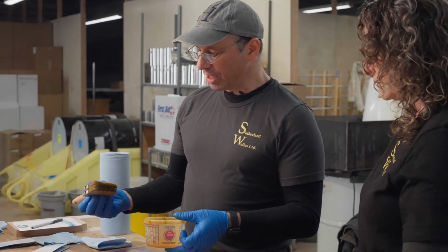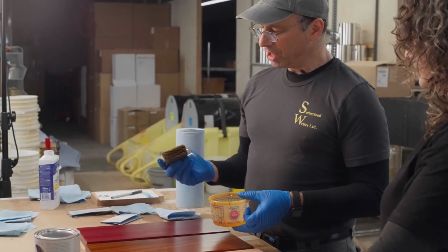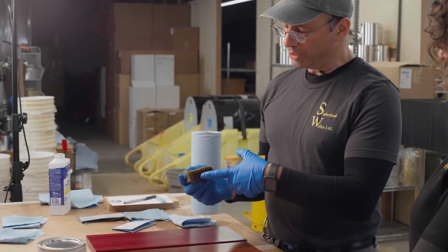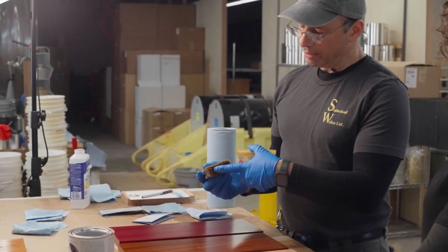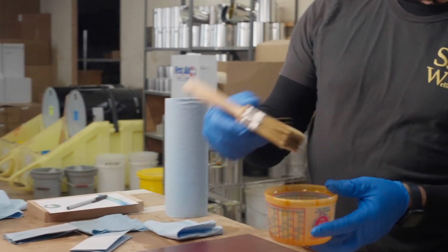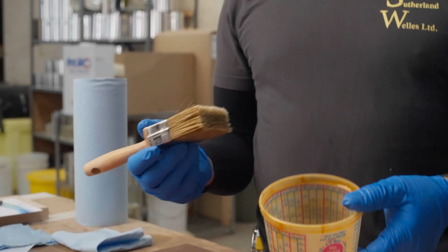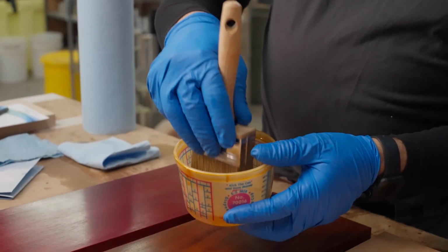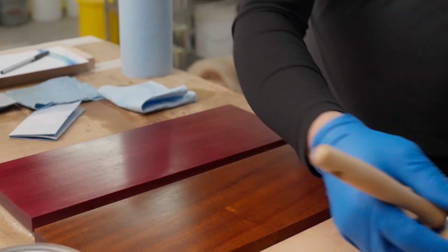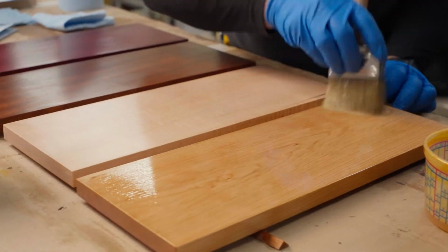So I'm going to use the brush. These are the brushes that we do sell. We like this brush because the china bristles are very fine, and so when I brush it, I'm not seeing fingers left behind. I'm going to dip it in. As I tell people, you only have as much finish as you want to spill. So I've got the finish in there. I'm just dipping it and getting it wet. It's not dripping off. And I'm just going to get the surface of the wood wet, right?